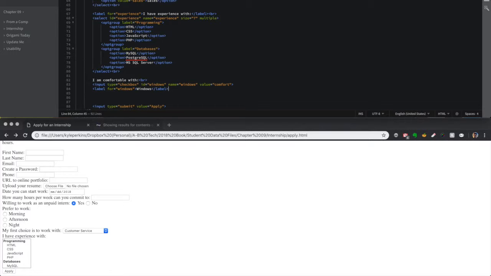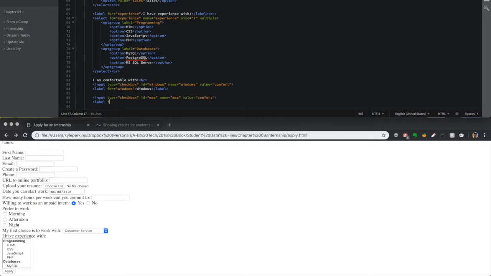We save, we keep adding. Input type, checkbox, ID, Mac, name, Mac, value, comfort. Wait, didn't we just work with the radio buttons and make sure the name was the same thing? Why is the name different here? We'll get to that in just a minute.